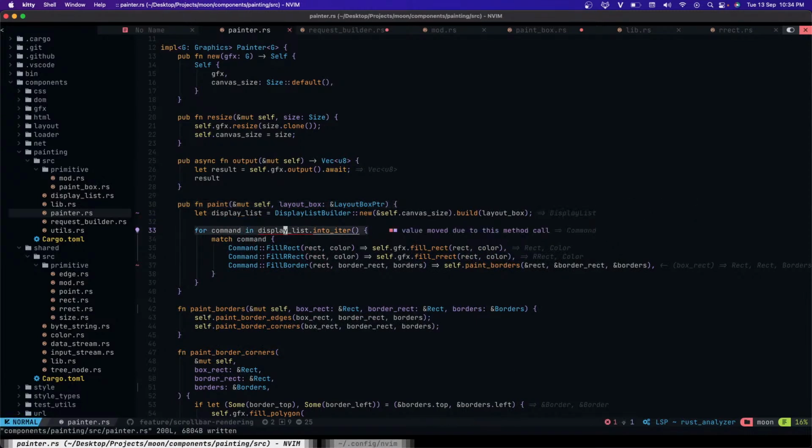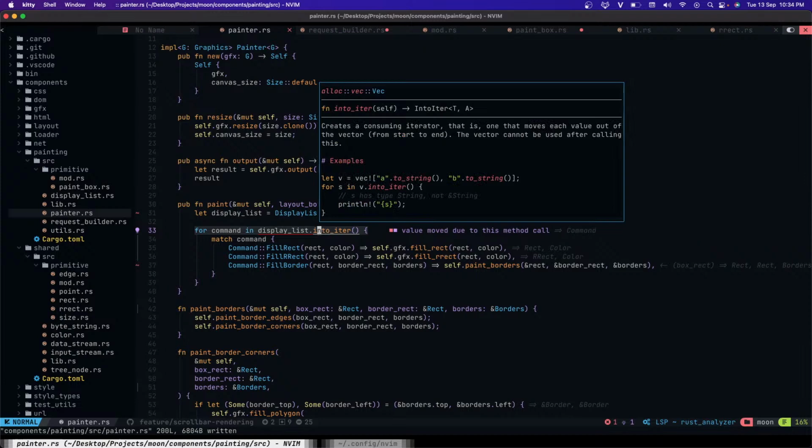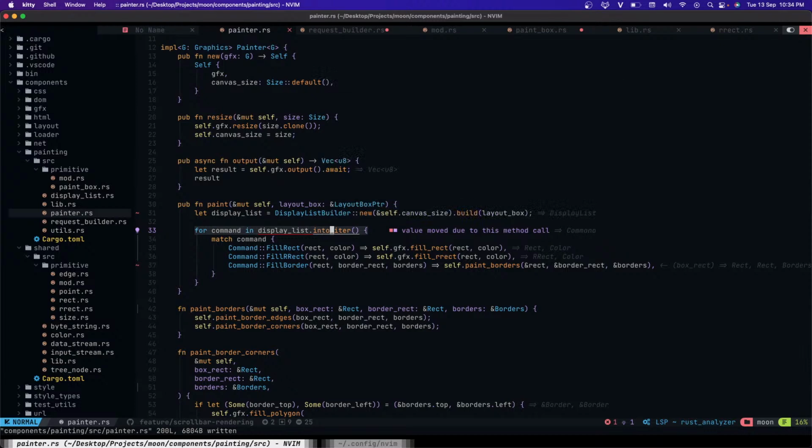Value moved due to method call. That is not... Well, yeah, that's how you do it in the example. It's just called dot into.